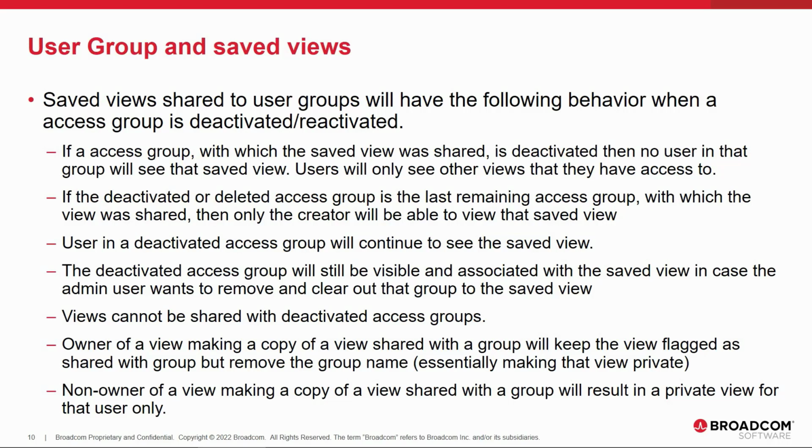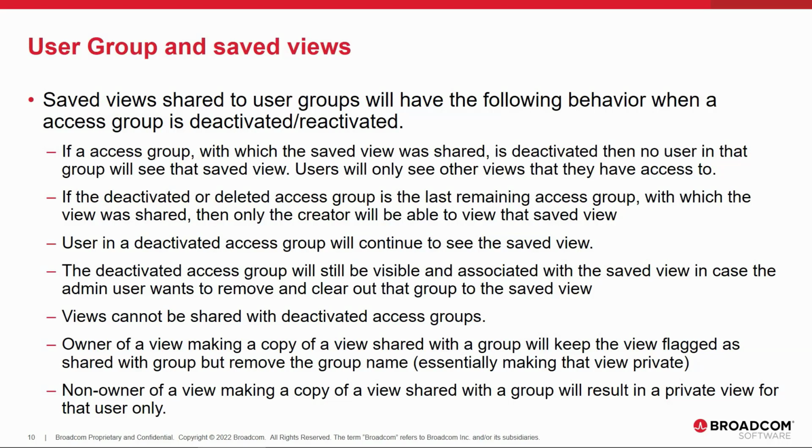If a deactivated or deleted access group is the last remaining access group with which the view was shared, then only the creator will be able to view that saved view. User in a deactivated access group will continue to see the saved view. The deactivated access group will still be visible and associated with the saved view in case the admin user wants to remove and clear out the group from the saved view.